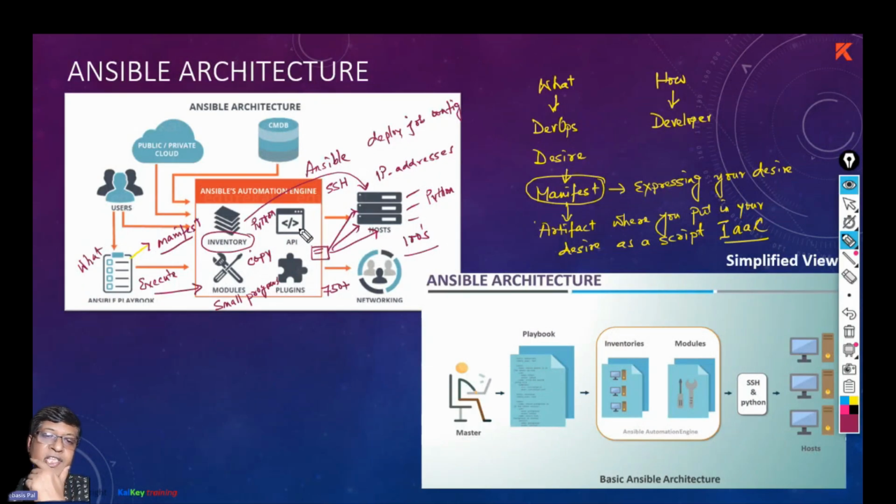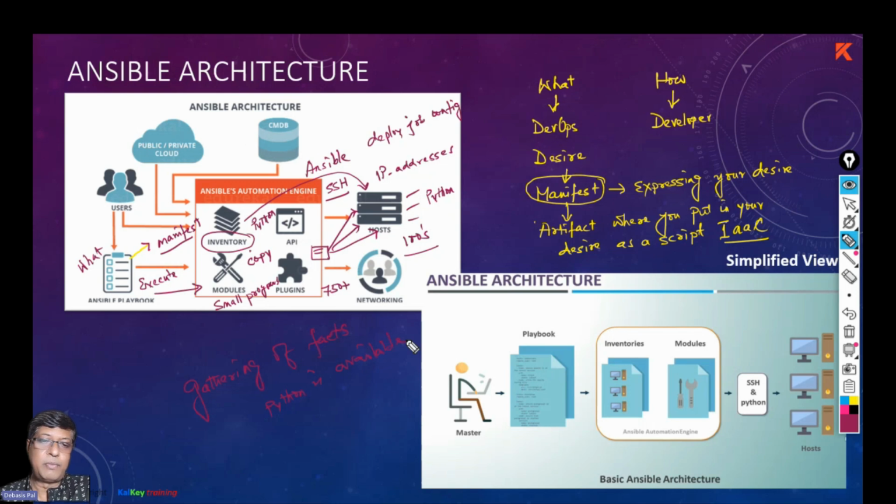So whenever Ansible connects over SSH onto the host, it will gather facts. There is something called gathering of facts. And what is the fact? To check whether Python is available.